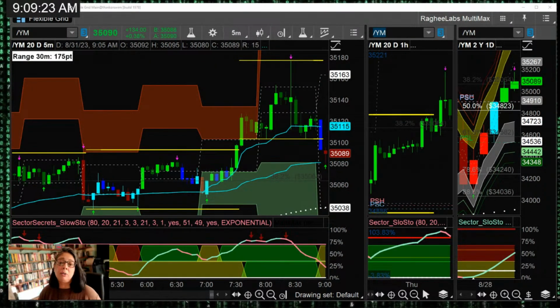So despite all the reasons that we would think, higher yields, stronger dollar, that the equity market should be tumbling, we trade what we see, not what we think. Traders trading what they think, they've probably been picking tops all year long, very unhappily. We don't hate our money, do we? It may not make sense, but if that's what the market is doing, that's what we follow. That is our job, right? So I hope that makes sense.